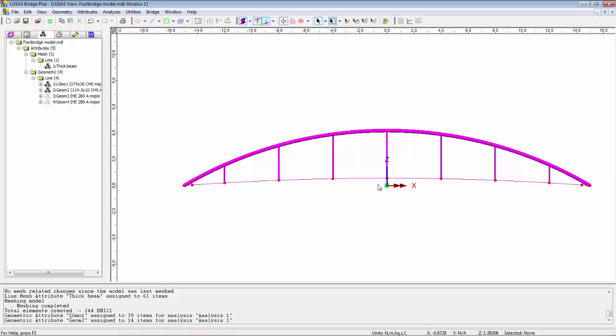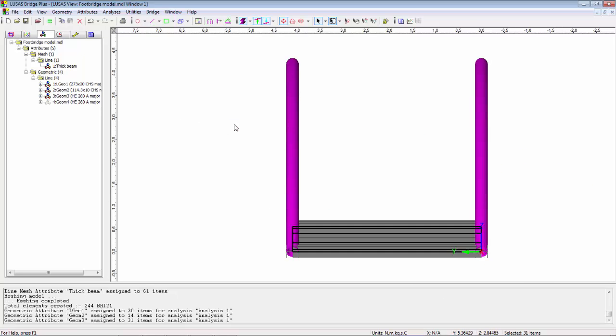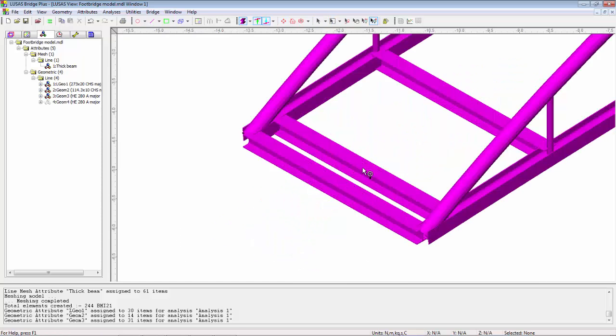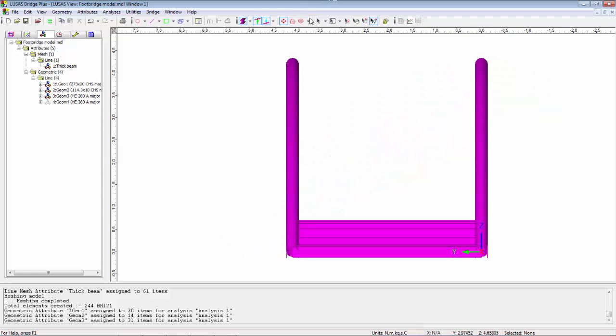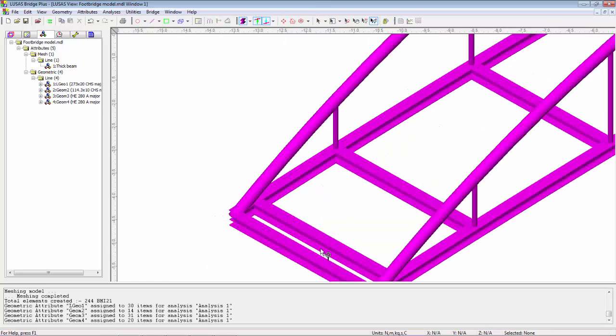We're now going to assign the deck section with the HE section. So I'm going to select all the lines in the deck and drag on the first HE section that I created. Now if I look at the isometric view and zoom in, you'll see the transverse members have the right orientation, but the bottom chord doesn't. So I'm going to look down the structure again, and I'm going to select the lines of the bottom chord, and I'm going to drop on the fourth geometric section. I'm going to look at my isometric view, zoom in a bit, and have a look at the orientations. So the orientation now is correct.